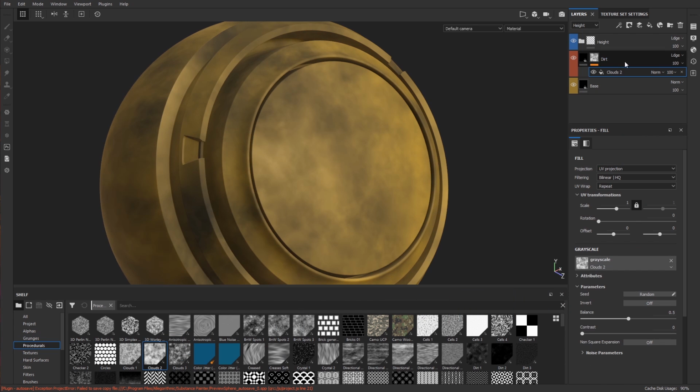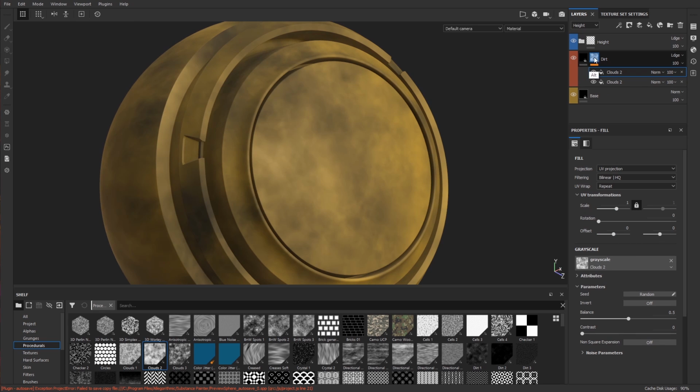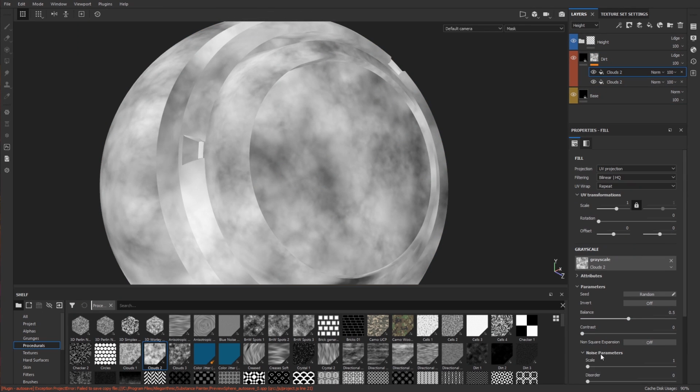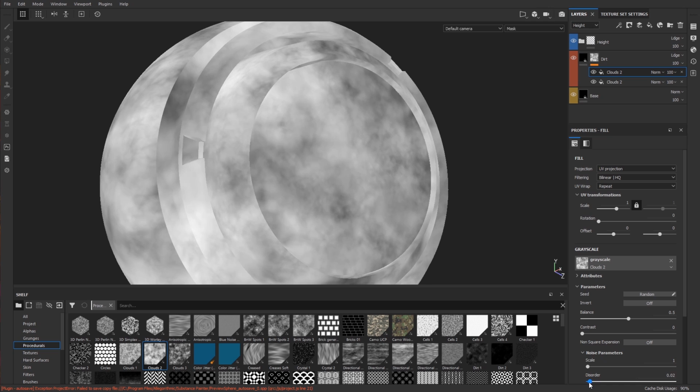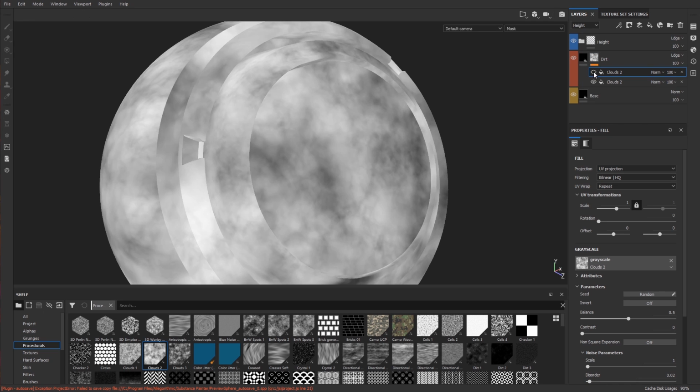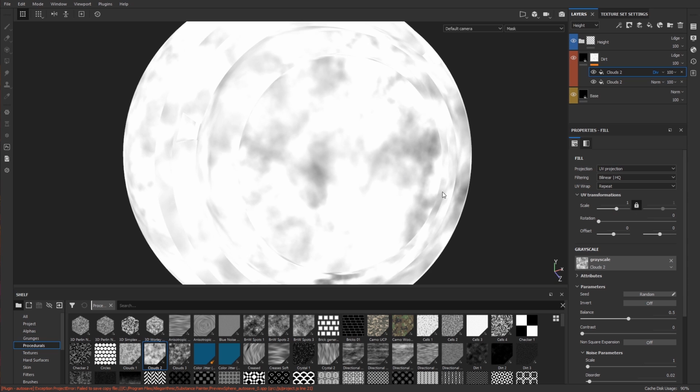Drop a clouds 2 on here. And I'm going to drop another clouds on there. And this time it's going to be the same one, like that, to show you the mask. But what I'm going to do is in the noise parameters, I'm going to change the disorder just a little bit. So I'll set this disorder a little bit higher, like a very small value. See, so it's a little bit different. And then set it to divide. And what that does is it highlights the differences between things, right?